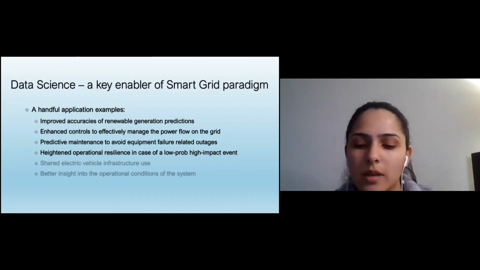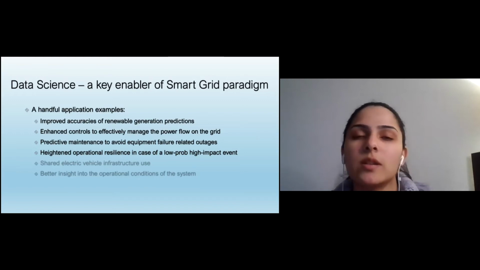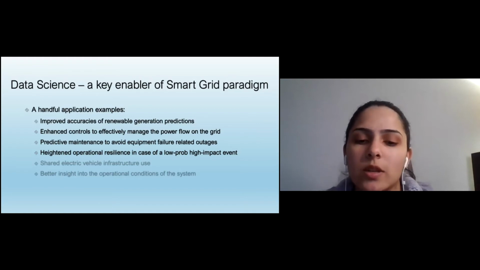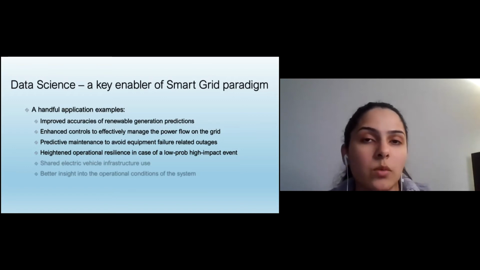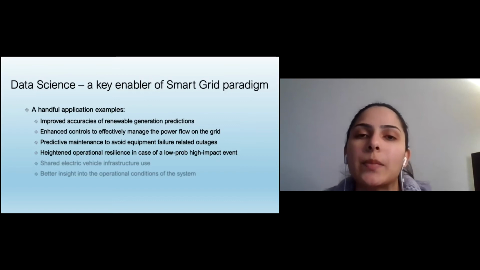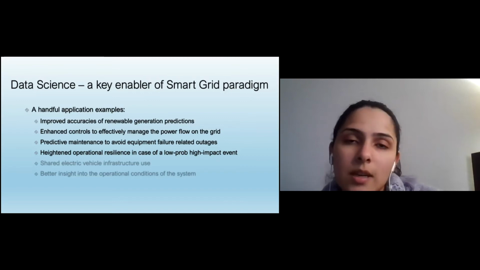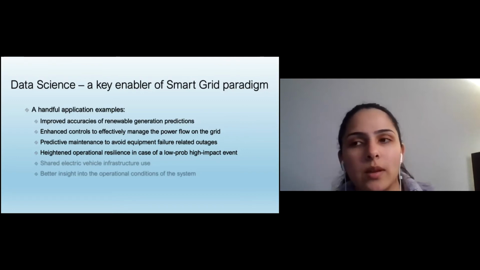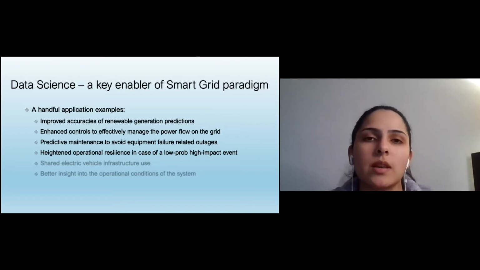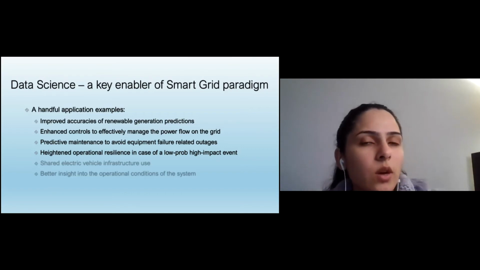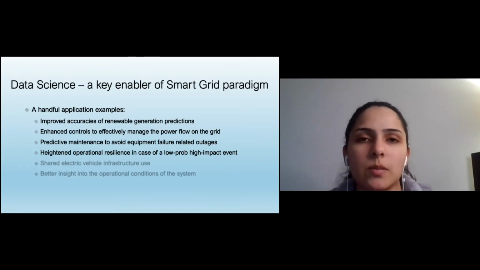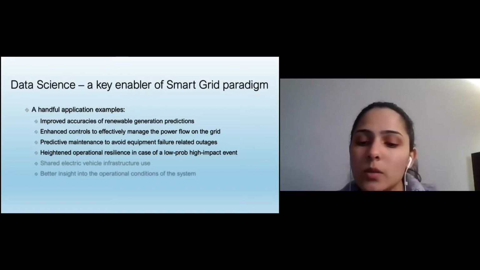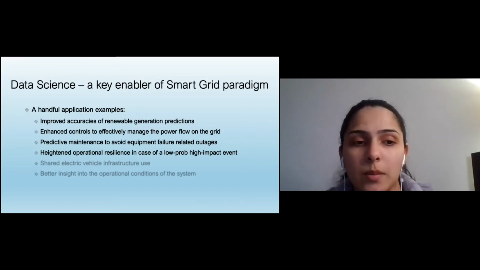So building operational resilience, machine learning can help, data science can help a lot there in actually intelligently defining that, okay, if that equipment is out or if that were to go out, how can we build the plan to get the power rerouted to the customers or consumers when that equipment were to go out, or how can we safely just cut only 10% of the consumers and still be able to serve the remaining 90% by reconfiguring our system in a certain way. So that's where data science comes in and can help a lot.